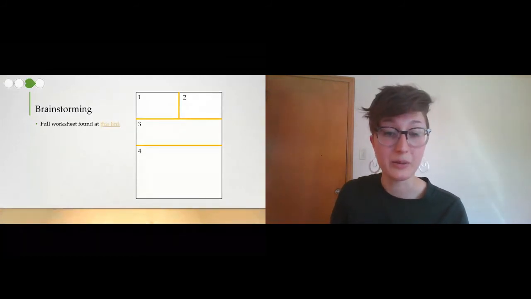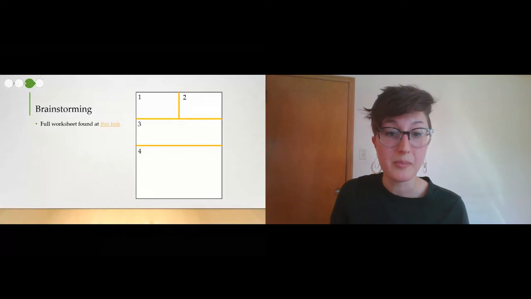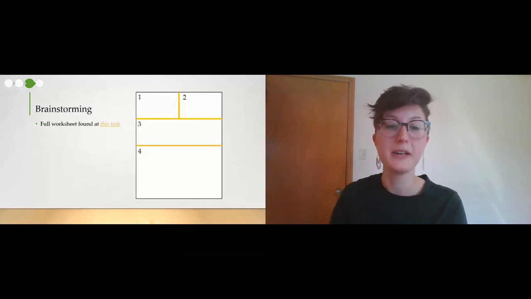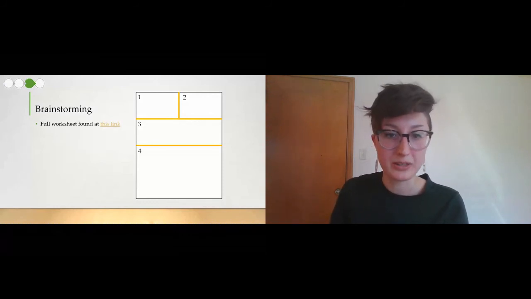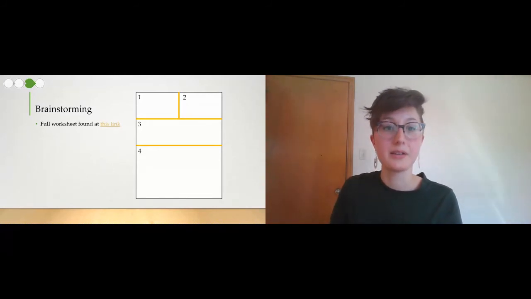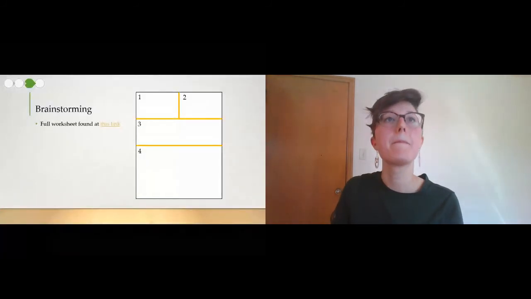So for right now, you'll need a blank piece of paper and to put these dividing lines in. So a horizontal line through the middle, and then a horizontal line dividing that top section in half again, and then dividing that top section in half. So you have 1, 2, 3, and 4. Those will be our steps. And just a moment, I'll let you start getting that ready.